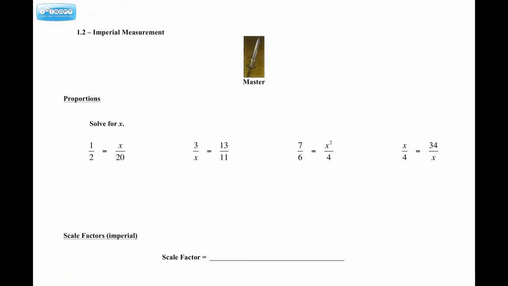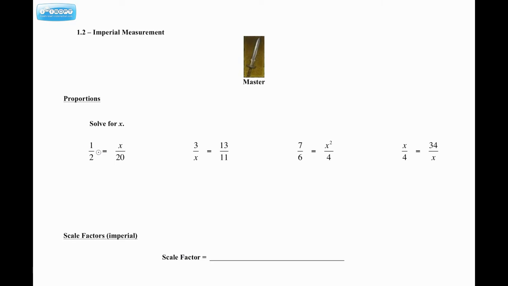Right, Chapter 1, Section 2, Imperial Measurement, Master Level. Before we actually get into problem solving, I have some proportions here that we're going to work through, just as a bit of a warm-up. So remember, what is a proportion? It's when you have a fraction equal to another fraction. Okay? Some are rather easy to solve, and well, some are not so easy.